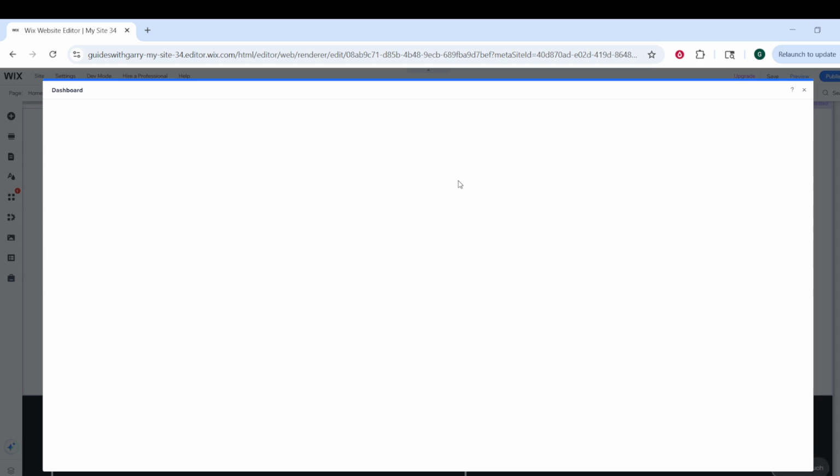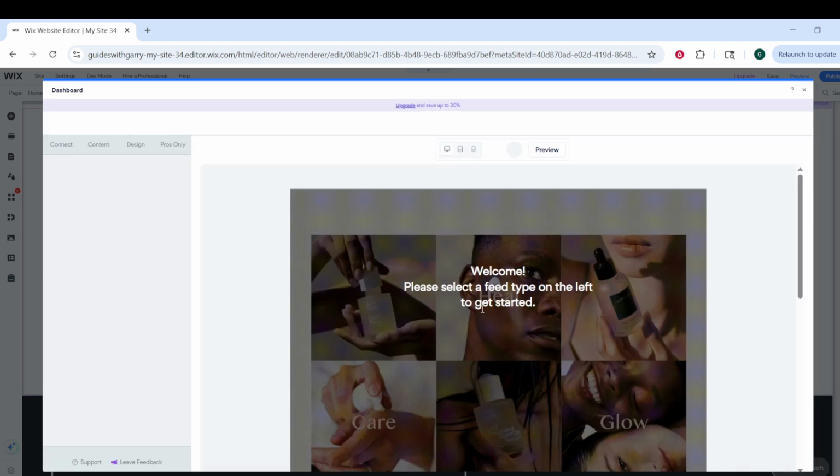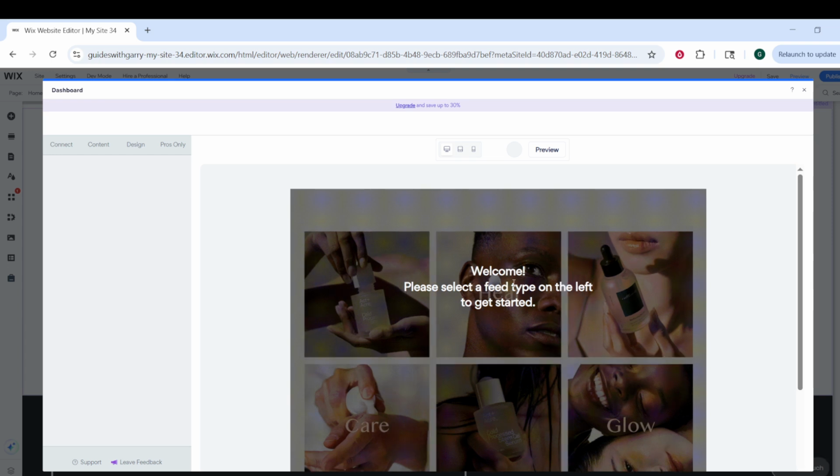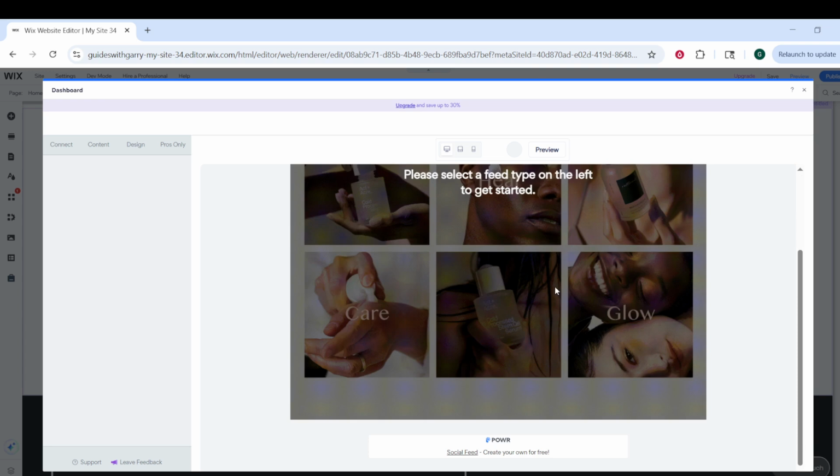When the connection is done and the feed appears, take a quick look at your page layout in the editor. Make sure the Instagram feed sits where you expect and that it looks properly within the design. If the element is not visible yet, zoom slightly or reposition the widget so that it is clearly placed on the page. This helps confirm that you are ready for visitors to see the Instagram content when they open your site.